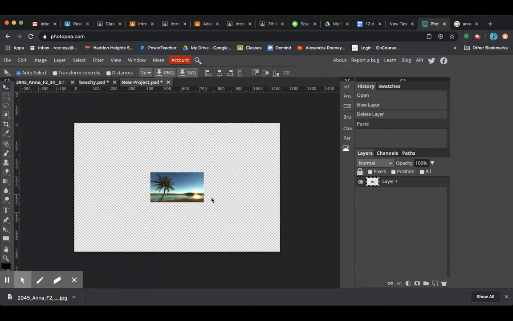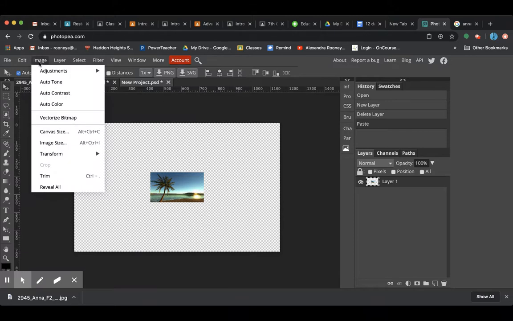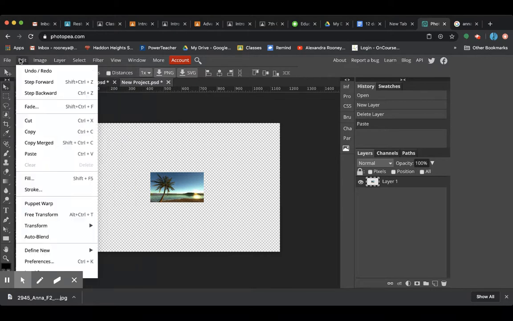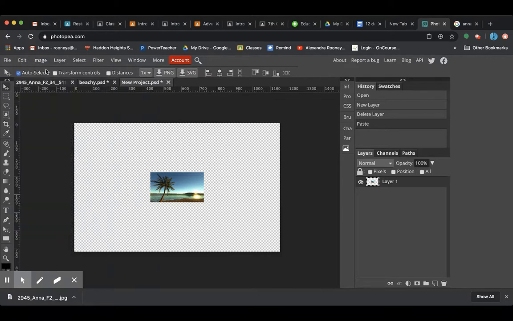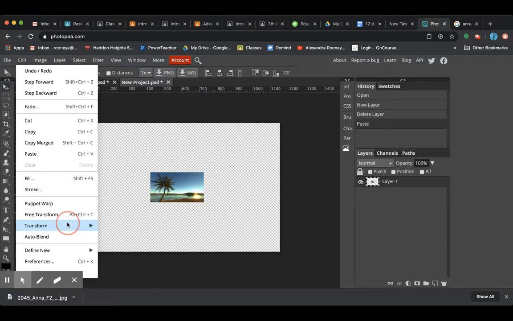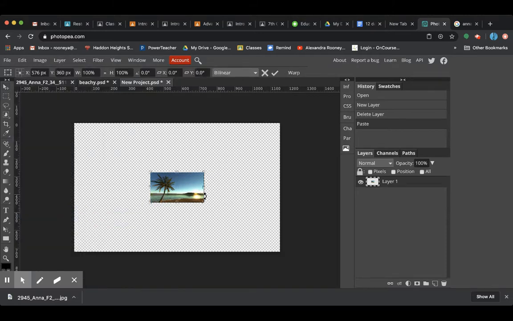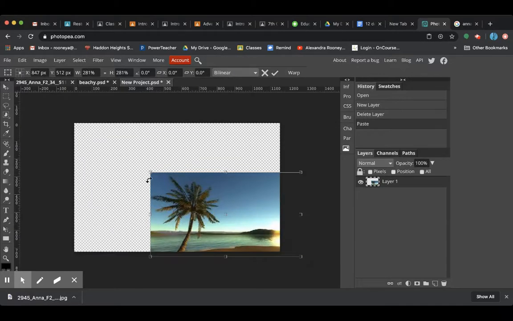And then once you have your background here, for those of us who are struggling to get the transformations part down, you can come up here to Edit, Transform. Oh, didn't click the wrong thing. Edit, Transform, and you can see that the codes are here too. Like if you need to transform what you already did, it's right here. It's going to be Alt Control T on your computers. If you're on a Mac, it's Command Control T. Now I'm going to hold Shift because I want to keep it even.